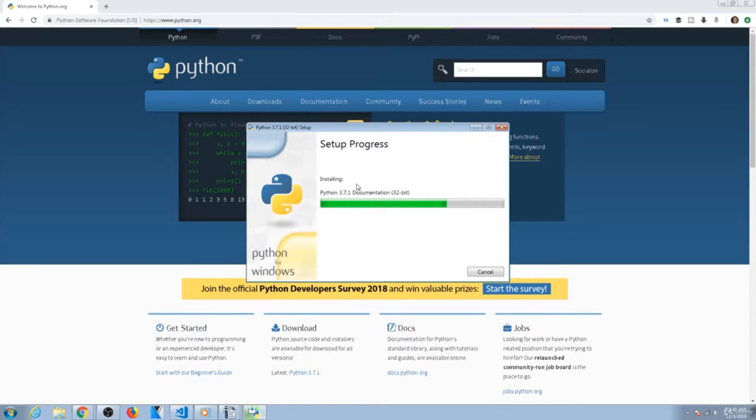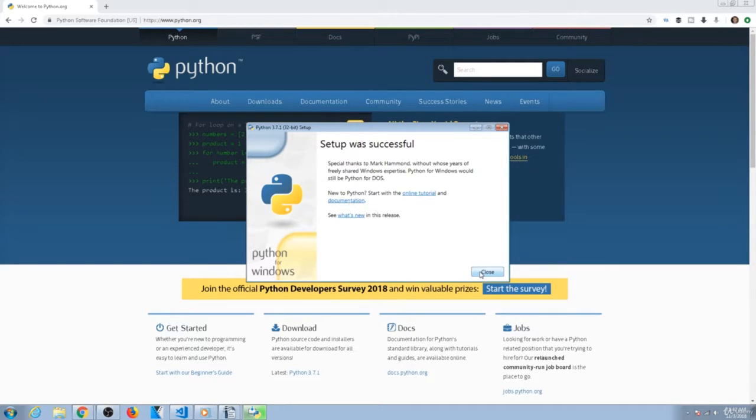It looks like it's almost installed. After Python is done installing, we're going to have to go into Visual Studio and install a few extensions. It's pretty simple and nothing too complicated, but we'll cover that in just a second. I just want to wait for this to finish up before we go any further. It looks like it's almost done. Okay, now we can close this up because setup was successful.